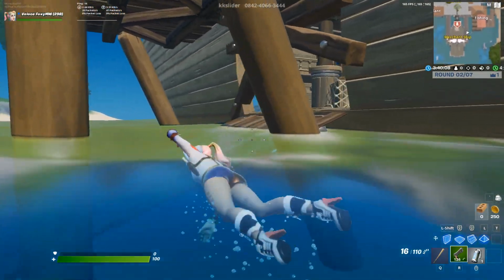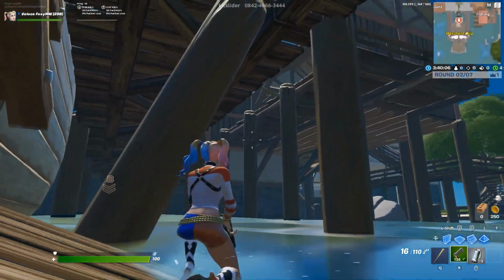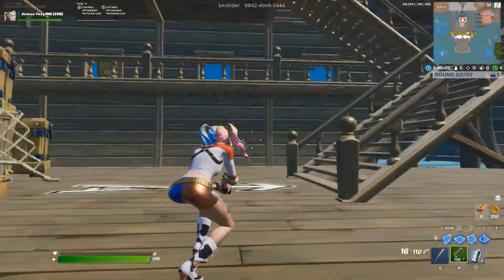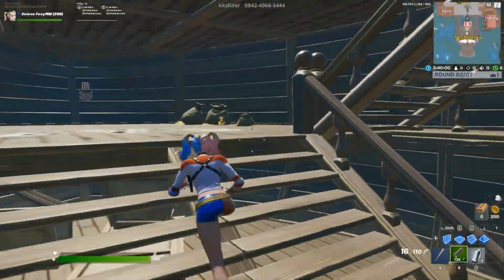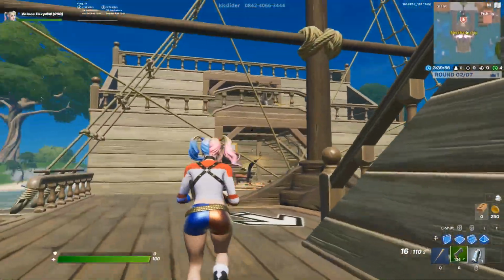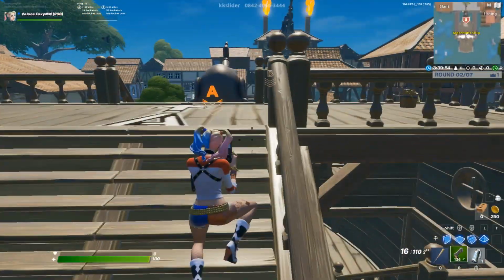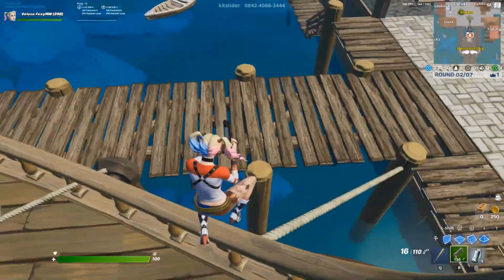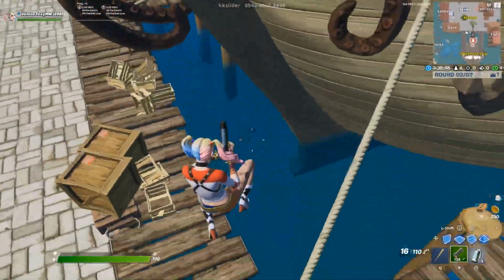You can come around here and get underneath. Obviously, they might have somebody on the god spot, so you can just swim around and get on top. But it's quite easy to get onto the boat from the attacking side. So yeah, this is a really good strat if you want to just rush them. You can have all your team come with you to get there.